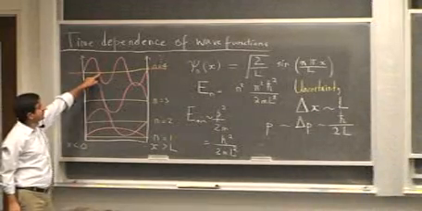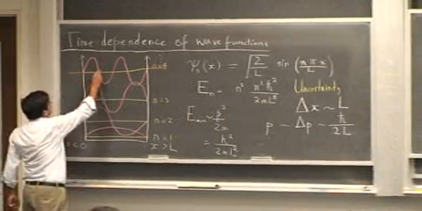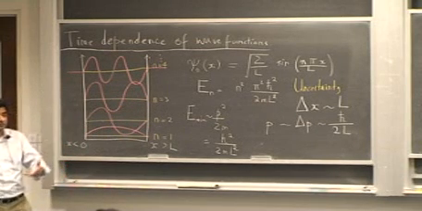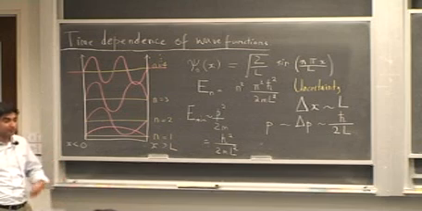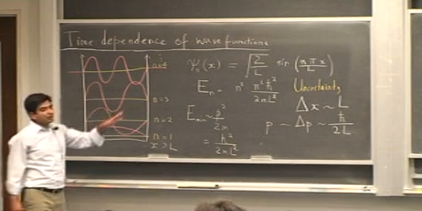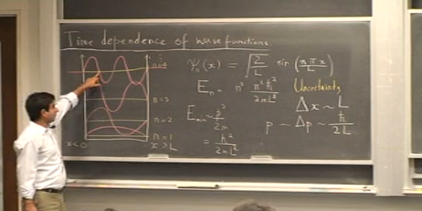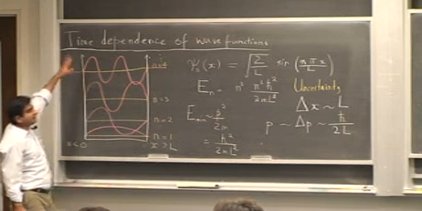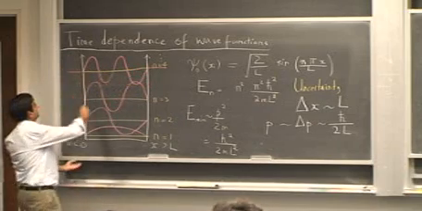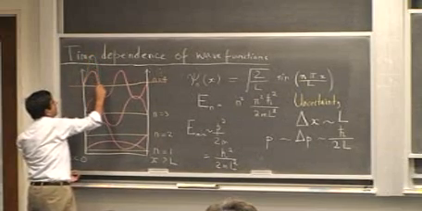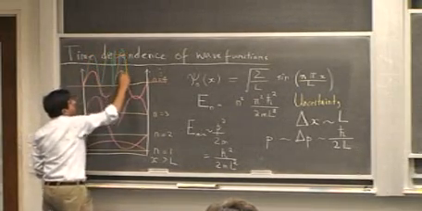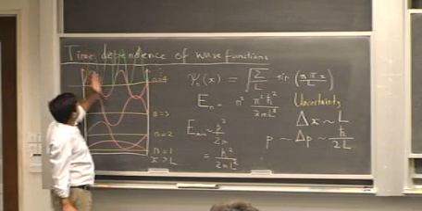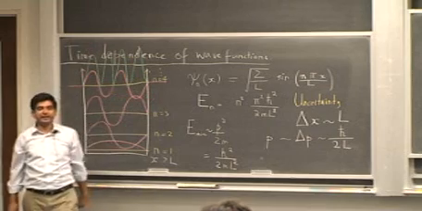And then there are nodes. For example, for n equals 4, there is a node here where the wave function is always 0. So if someone asks you the question, tell me where the electron is, you have to perform an experiment. When you perform the experiment and you have multiple copies of this system, you will never find the electron at L over 4 or half of L or 3 L over 4. You will never find the electron here because the probability density function corresponding to this wave function is like this. So there is maximum probability of finding the electron here, here, here and here if the electron were in the n equals 4 state.